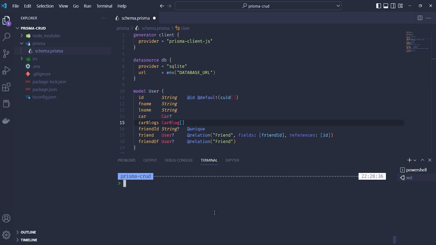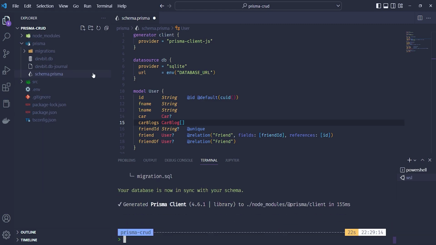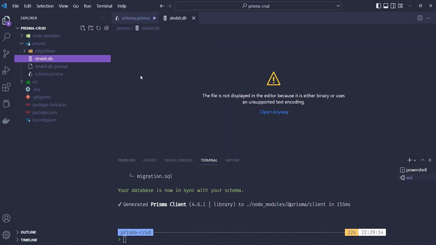We created new models today, and it is time now to migrate these changes using the super powerful Prisma Migrate. In order to migrate the changes from the schema.prisma file to the database, you can type the following command: npx prisma migrate dev. When you type this command and wait a little bit, you will be prompted to enter the name for this migration. Please, when you are typing the name, make sure the name for the migration is long enough to understand it. For demo purposes, I'm going to call it first migration on dev-bit channel. There you go. We created our migration and we successfully created our database.